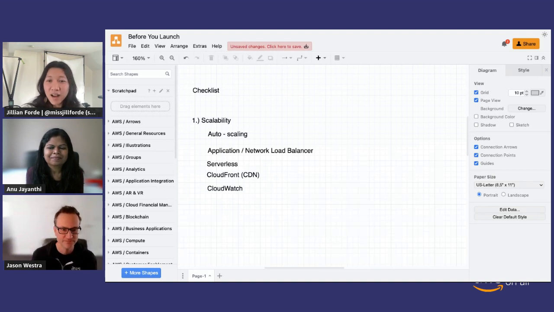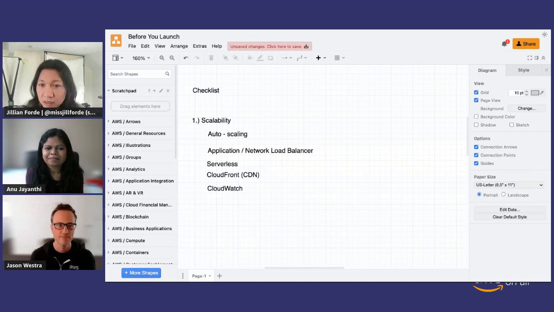Yeah, good call. There was a question here that I also want to weave into this, because we're talking about a checklist, and it's not necessarily specific to an industry. There's certainly going to be some parallels. Well, one thing that's not on our list yet is service limits.